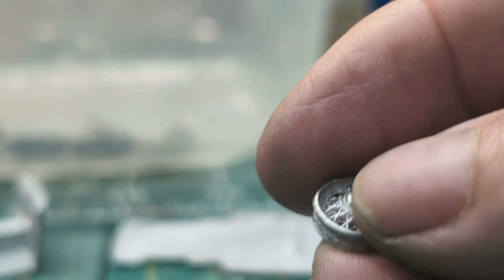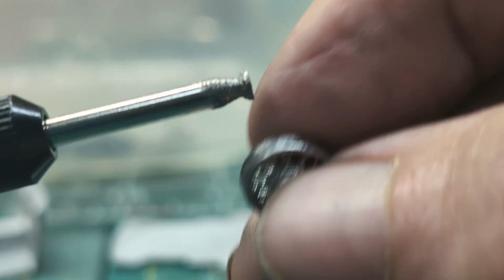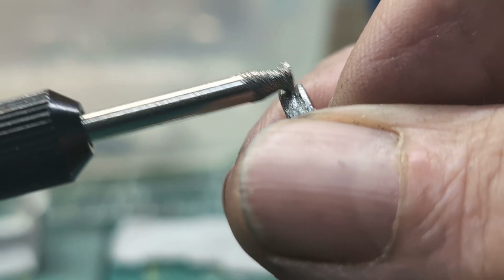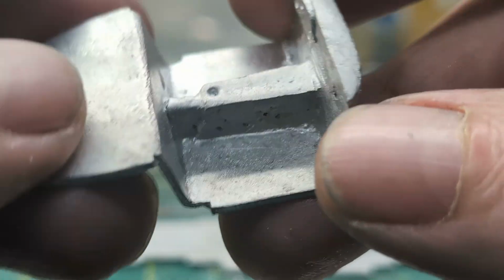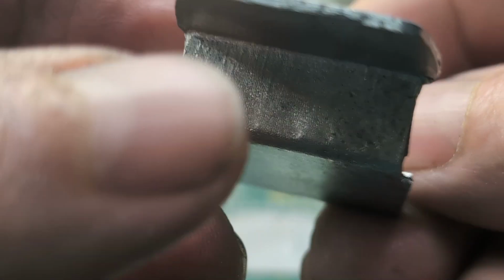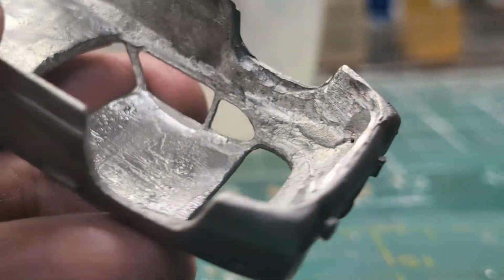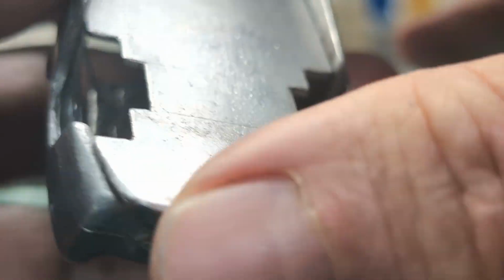I used that kind of bit on there to just kind of wallow that out. And all of these had a lot of flashing. I mean, you can see how crude that is. The dash, and it's even crooked. And the bottom, I had to work on the body on that. I got it to where it will fit now.